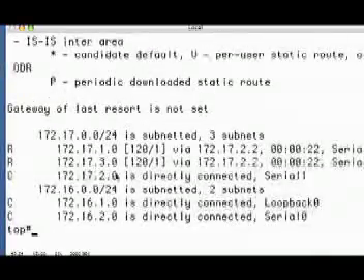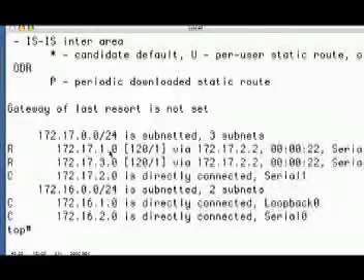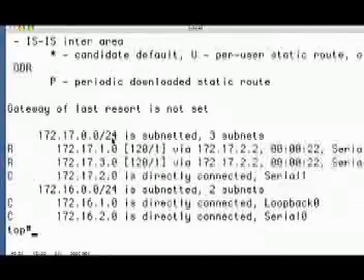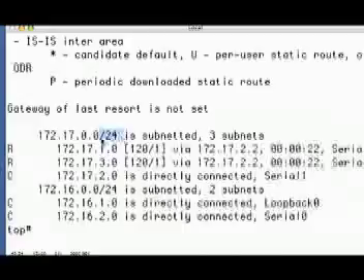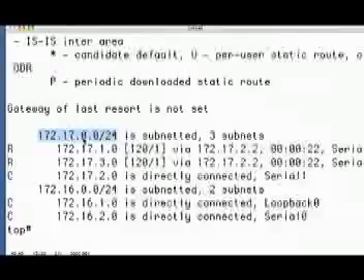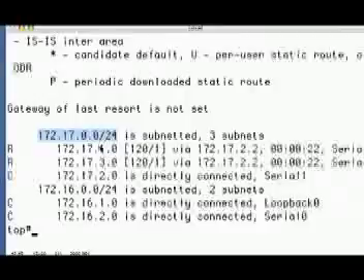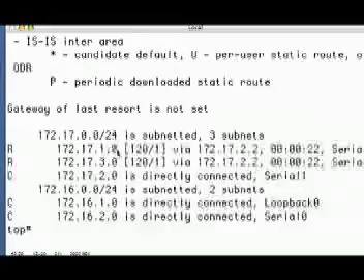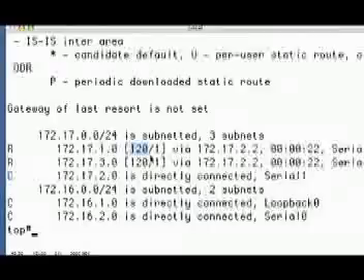So let's look at our route table. Show IP route. So here's 172.17.1.0. It was learned via RIP. It's a /24 because this whole class B, 172.17.0.0, we've decided is all subnetted as /24. So this RIP entry is 172.17.1.0/24. Its administrative distance is 120 because that's the default administrative distance of RIP, and we didn't change it using the distance command. It is 1 hop away.